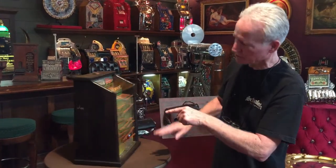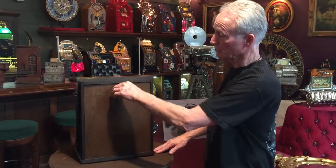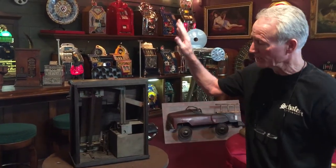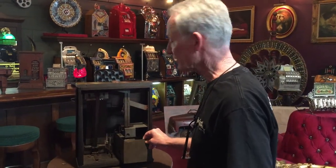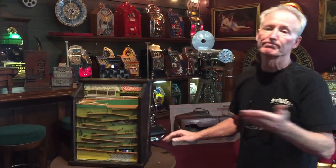Original glass. The machine is a nice original machine. We did make a new backdoor for it because the door was missing. We did make a nice door for it. As you see in here, everything is nice and serviced, as well as the original cash box. We've had some requests recently where people wanted one of these, so we got another one — it's a very nice one, in great shape. These are a heck of a lot of fun.